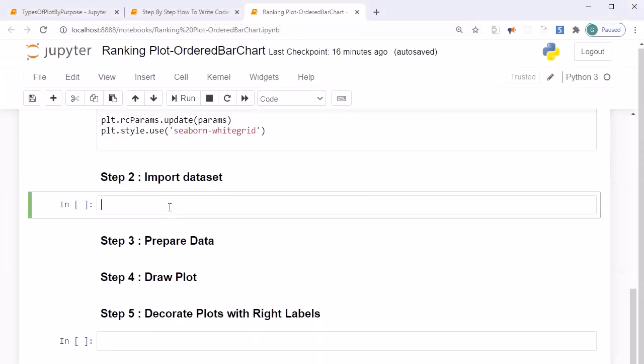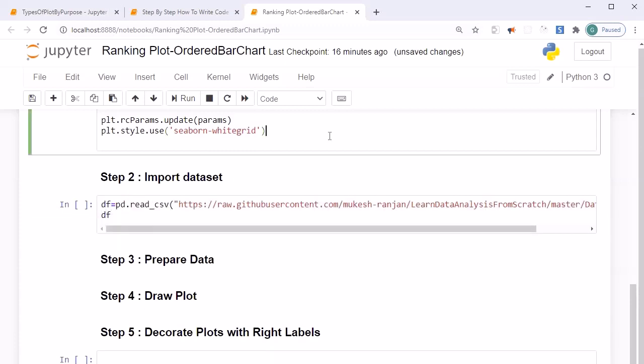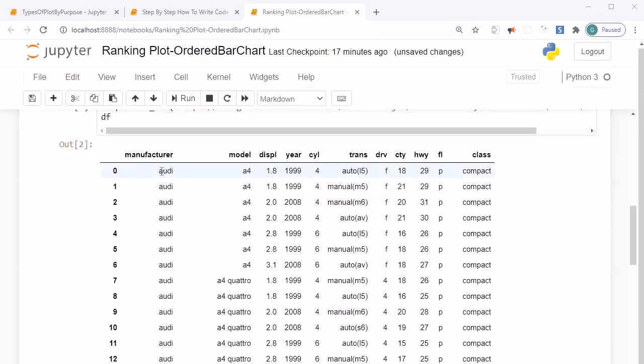So now let's create the data frame over here. We need to specify df equal to pd.read_csv, and here we need to specify the link which we have copied. Let's load it, and I will specify df over here. You run it and run this as well. Now let's run step 2, shift enter. Then you will find that here we have the manufacturer name, the model, the cylinder detail, transmission detail, who is driving, male or female, city, highway, all these details.